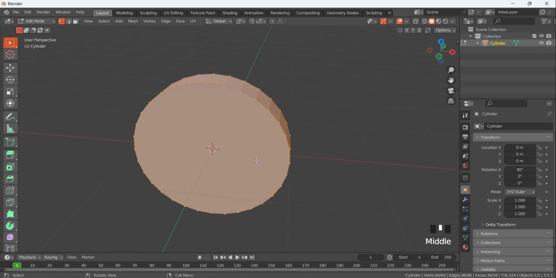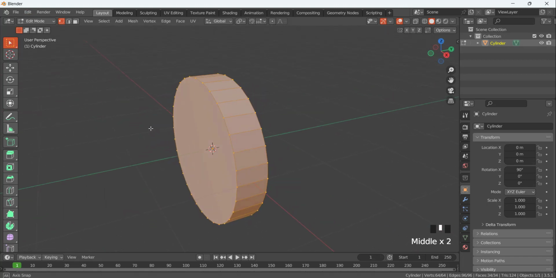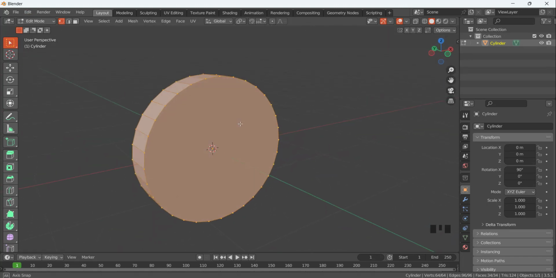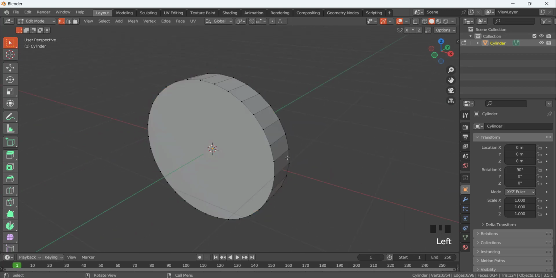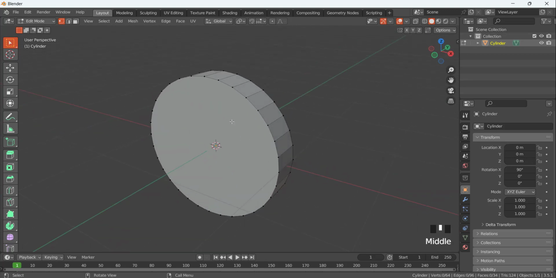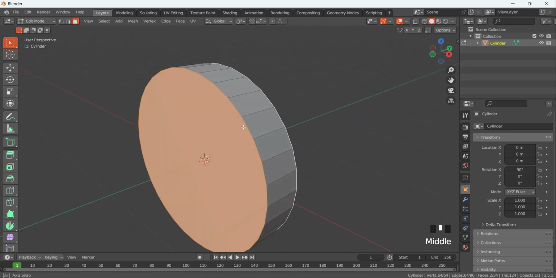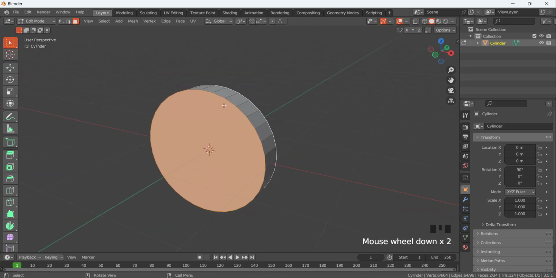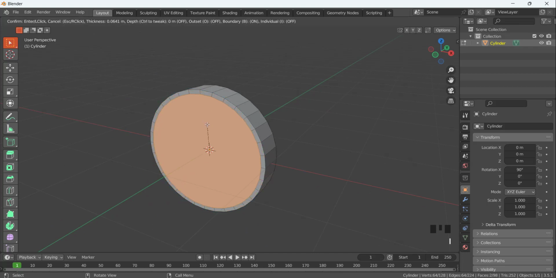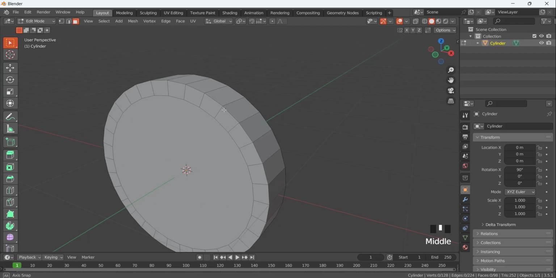So we are in the edit mode, and so we can change its geometry, play with geometry to get the final shape of that object. So I am going to press 3, select this face and this face. These two faces I am going to select, and now I am going to press I to insert the geometry. So we add another edge loop, and here I am going to place it.